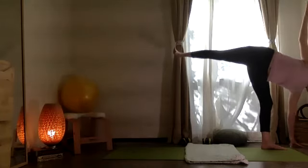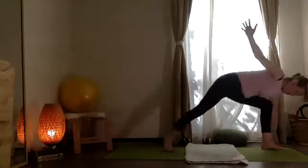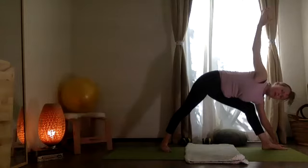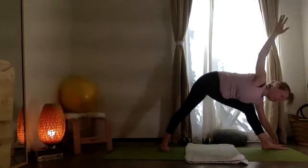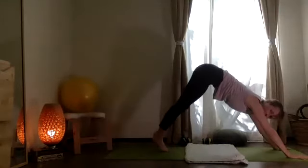Good, so it doesn't happen all the time, but you know your Ardha Chandrasana is really working when the pose feels like floating. So you know the pose really works if you're estás flotando. Take your right arm down and now just step your left foot back.